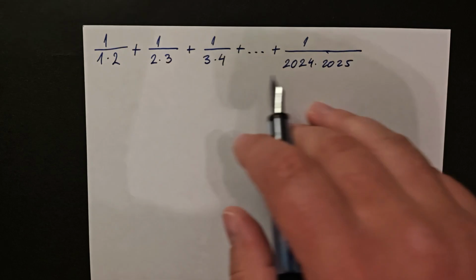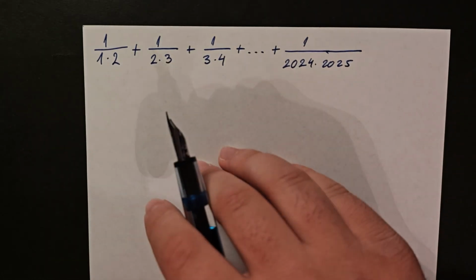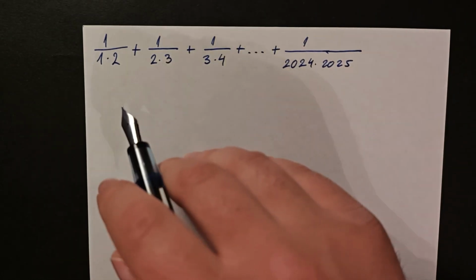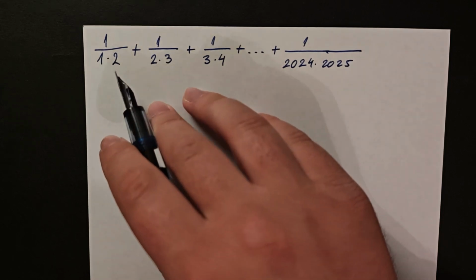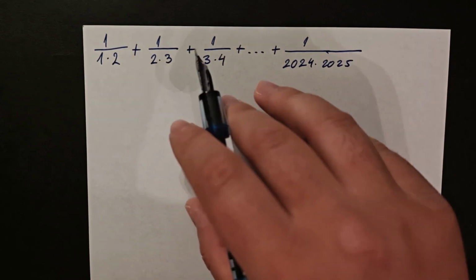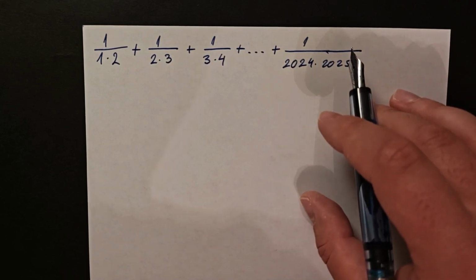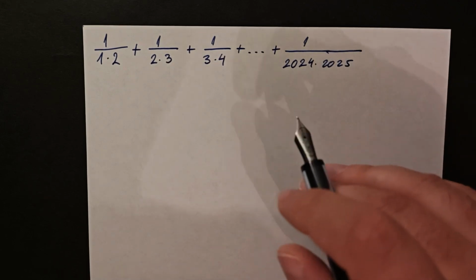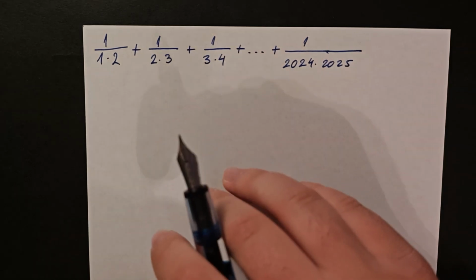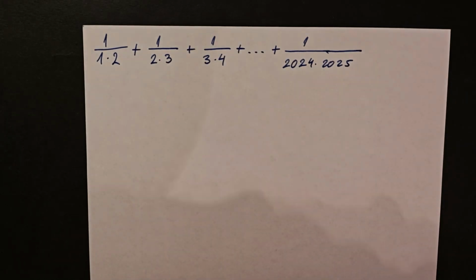If you try to solve this problem by brute force approach, i.e. by calculating the first fraction, then the second fraction, the third one, and so on until you reach the last one, and then add all those results together, it will take you a considerable amount of time of your life, and you are probably going to give up after the first 2 or 3 calculations.